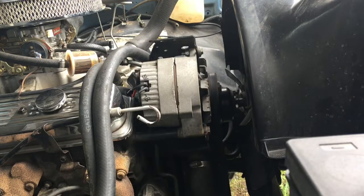Alright, so today is the day that we change out this alternator, and I'll show you the brand new one.